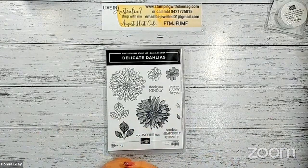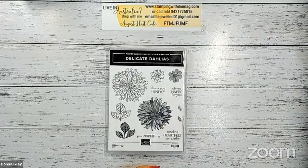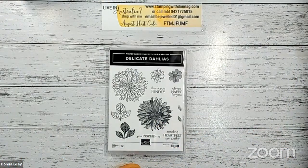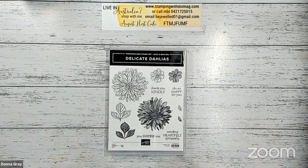What I want you to do is type into the comments what color you would like to see me do with the dahlias. We may do some stamping with the dahlias. We may do some blending and some embossing with the lined image of the dahlias.